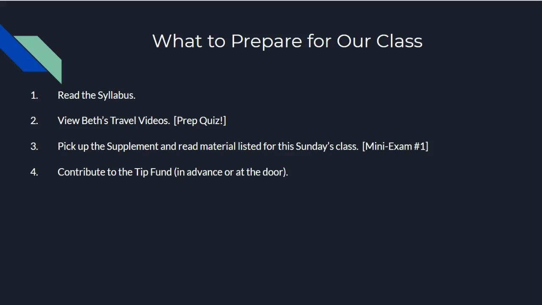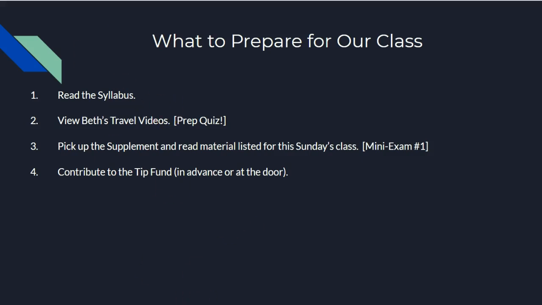And then the last thing that you need to do is to contribute to the tip fund, and you can do that either in advance or at the door. Either one is fine, and some information went out about that. You can do check, cash, whatever you want to, or we use Square, and you can bring plastic and do that at the door, or you can drop by anytime this week in the honors office and go ahead and prepay that if you want to.